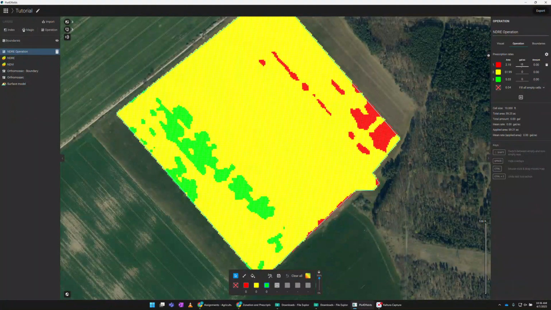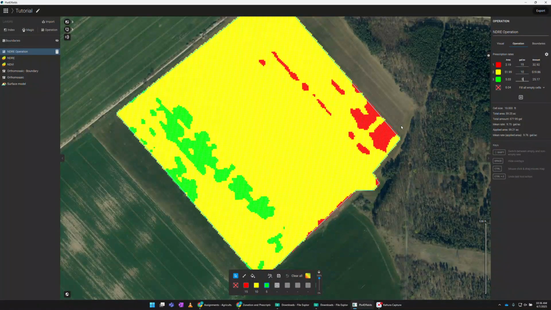And then this is where you can put your rates in. Now let's just assume that this red rate, we needed more nitrogen. We'll put this at 15 gallons per acre, and 10, and 5. And that kind of matches up. They had it set up from a 111 to 222 to 333. So they're just bumping it up, broken up into thirds.